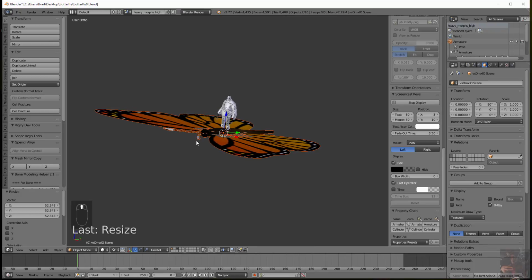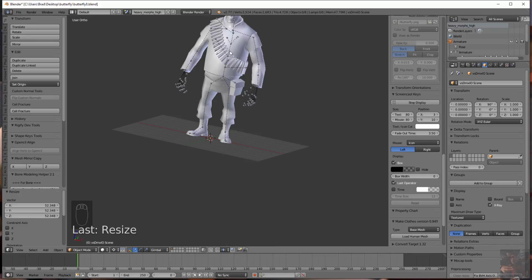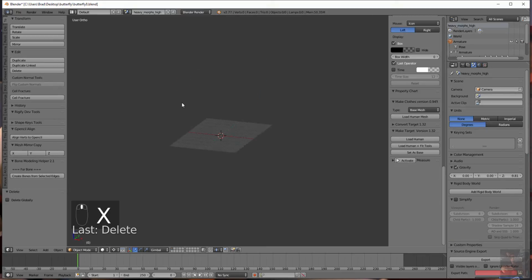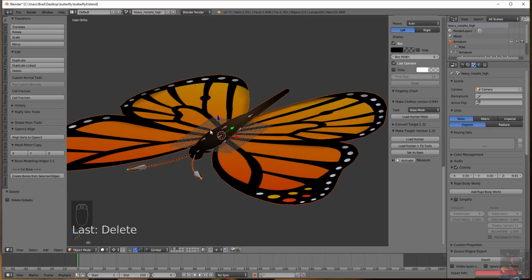If I'm happy with that scale, what I can do now is click on layer 1, select the heavy a couple of times, press X, and delete them. I'm done with them. I don't need them anymore. I've got the scale of my model that I'm going to use.